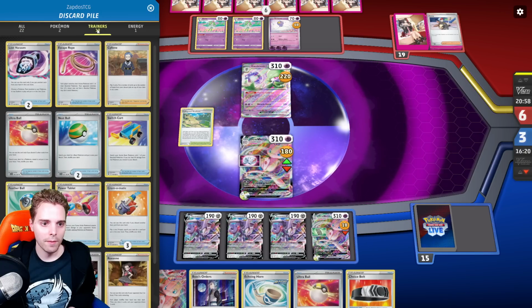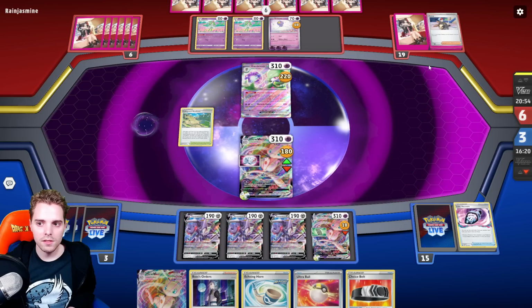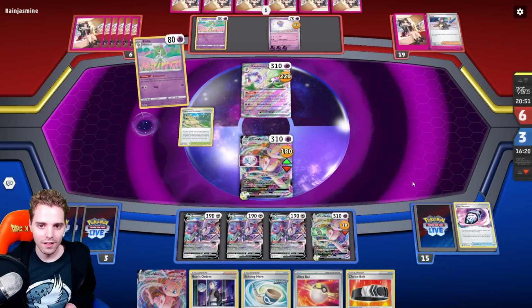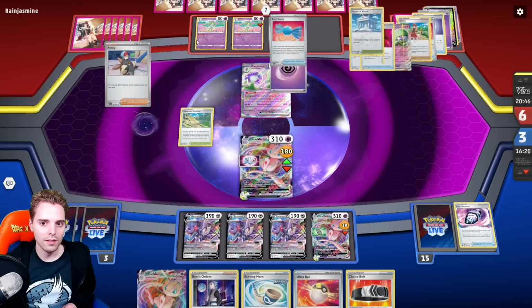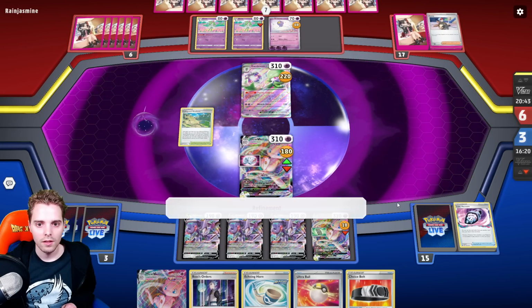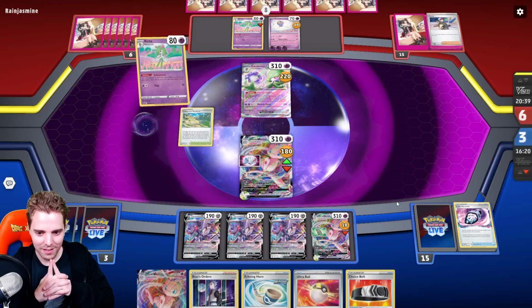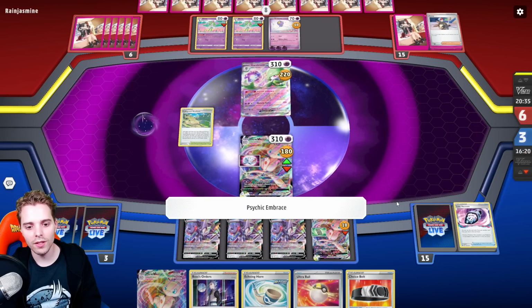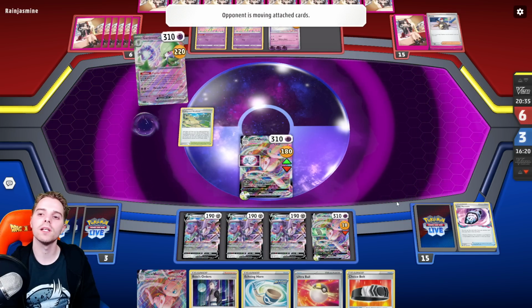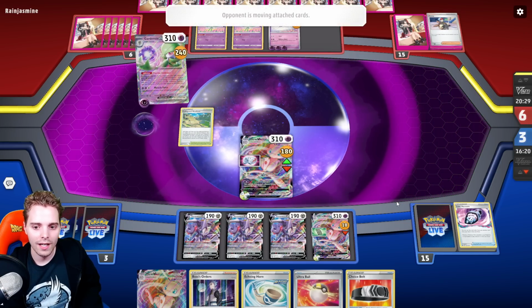What we need to do is slap down Path, I guess. Echoing Horn Boss's Orders is no longer gonna be a thing. We can Echoing Horn Cresselia into play, I guess. Yeah, that Temple really screwed us over. Typically, I would have just slapped down Collapse, KO'd the Drifloon, and then used Echoing Horn Boss's Orders on the Zacian, but no, I was an idiot. I was an idiot.